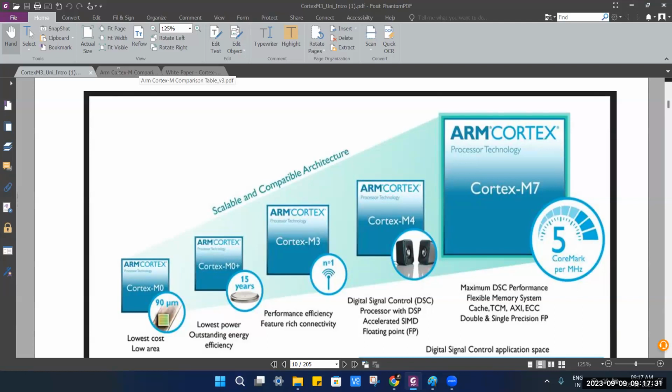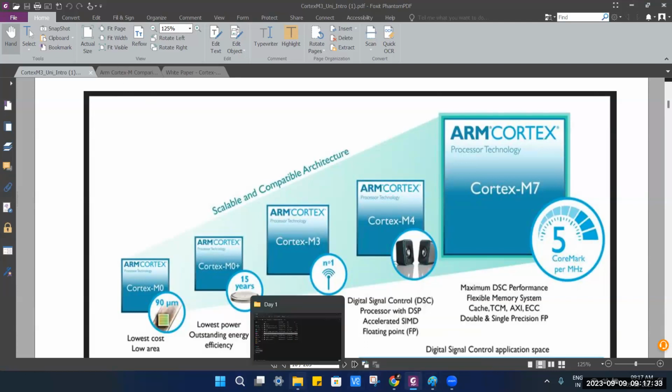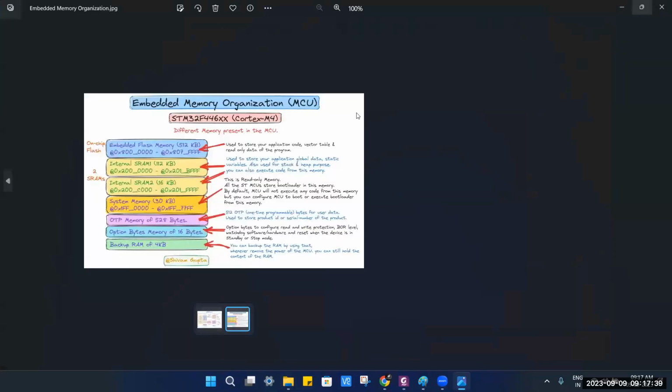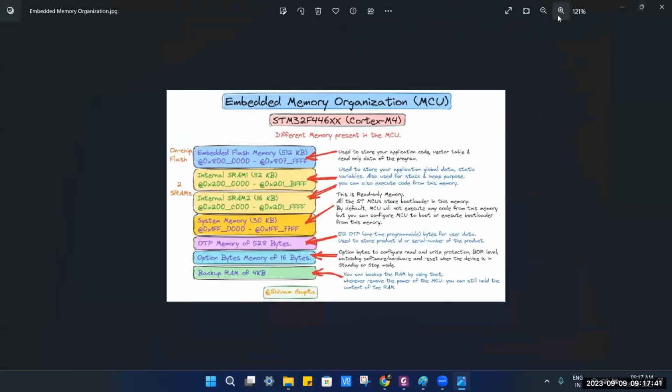Correct. See, the thing is, let me open this diagram so you will get a better understanding. I would also like a short brief on the reset handler. We will do that in this lecture itself. But before that, we will discuss how the reset sequence happens in an ARM microcontroller unit, and what happens when an interrupt comes for the ARM Cortex M4 or all ARM Cortex series. Before that, we will see how the memory is organized, then you will get a better understanding of how reset is happening.